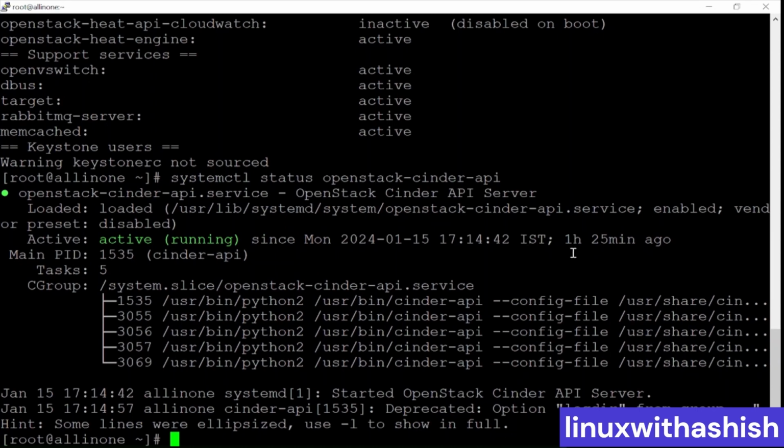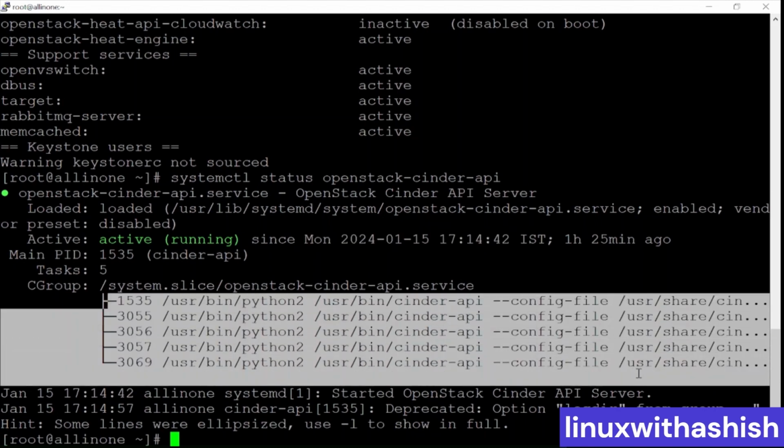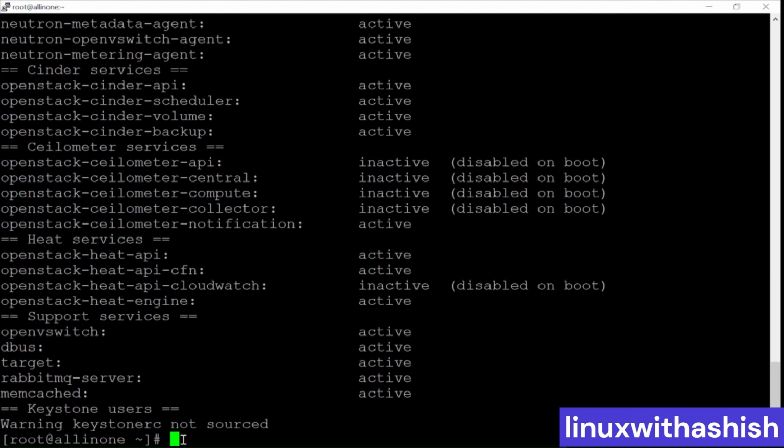You can see the last status. It is active since 1 hour 25 minutes ago. You can check out the time as well, and you can check out the tree of these services as well. You can check any of the services based on your issues.